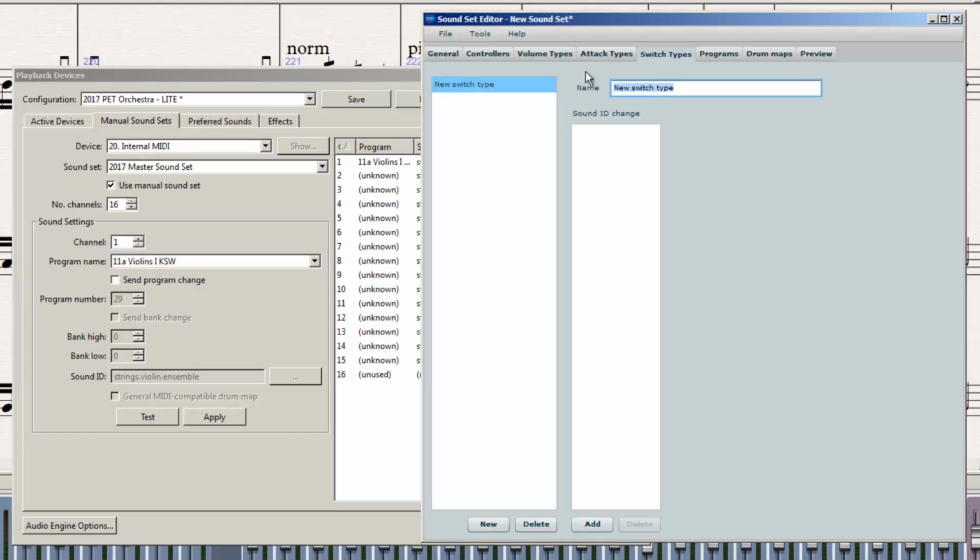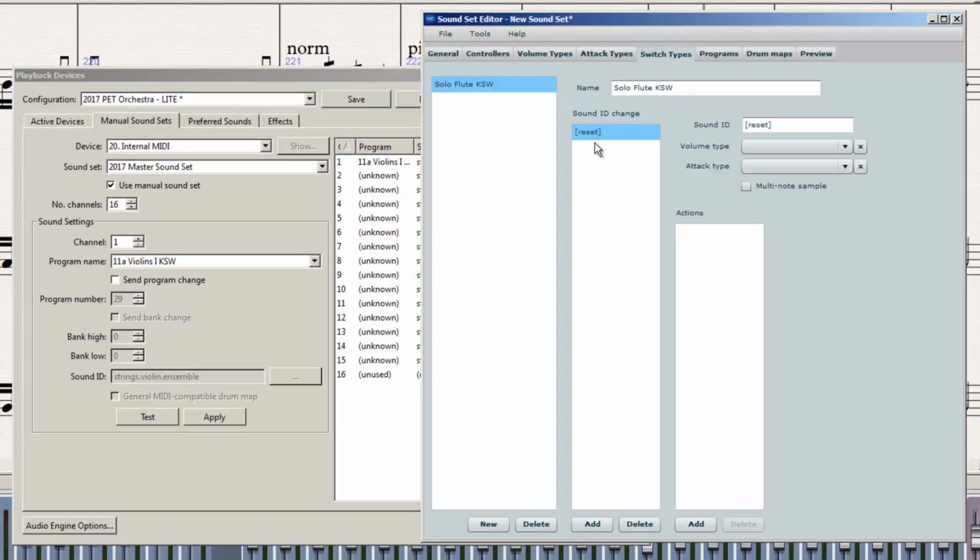You might want to name it, say, solo flute KSW, in reference to the master key switching patch for solo flute, which is found in that particular library. And each of these switch types contains a set of instructions for any different sound ID change that might come its way. So you can add as many of these as you need.